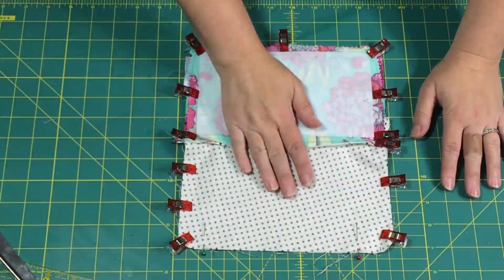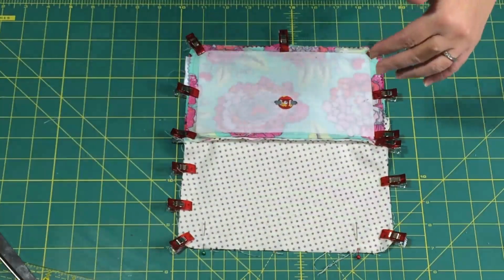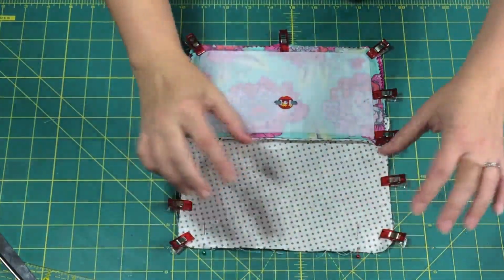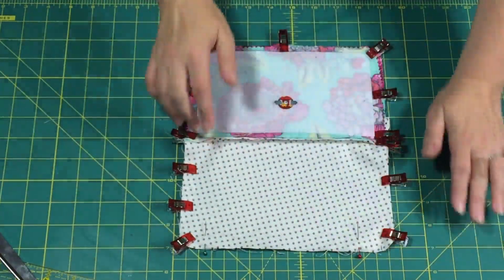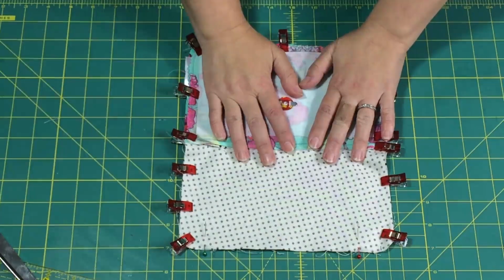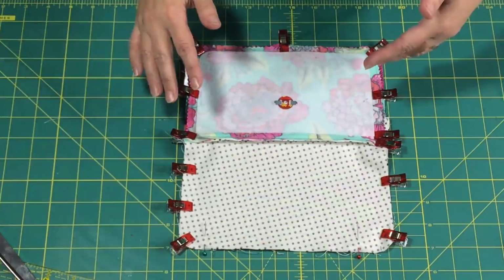So once you've done the sewing, then you're going to go ahead and flip it so it's right side out, and then you're going to go ahead and press, taking the time also again to fold this under, and then you're going to top stitch all along the edge. And that will be the last step in your purse. And I'll go ahead and show you once I do this last step right here what it will look like all together.